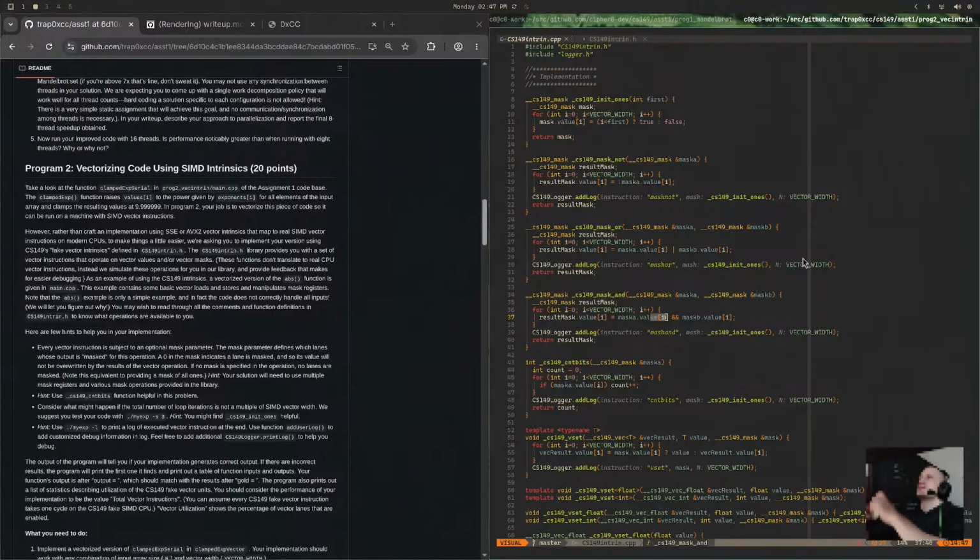Oh, maybe C++ is able to do auto vectorization on this stuff, so you don't have to do intrinsics. I mean, the compiler is probably smart enough to figure that out in these simple functions.